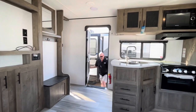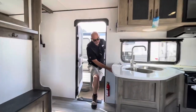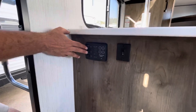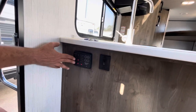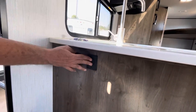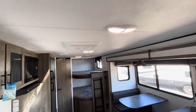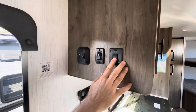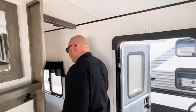The cutscene's over. So as I come in, I'd like to point out that right here we have all of our gauges that are easily located and easily found. So your tank levels, your hot water heater, gas and electric, that's your Winegard connect. Up here you got your lights for the overhead and the awning, your out for your slide, and then retract, extend for the awning itself. Back over here, we're gonna go ahead and jump into the bedroom.